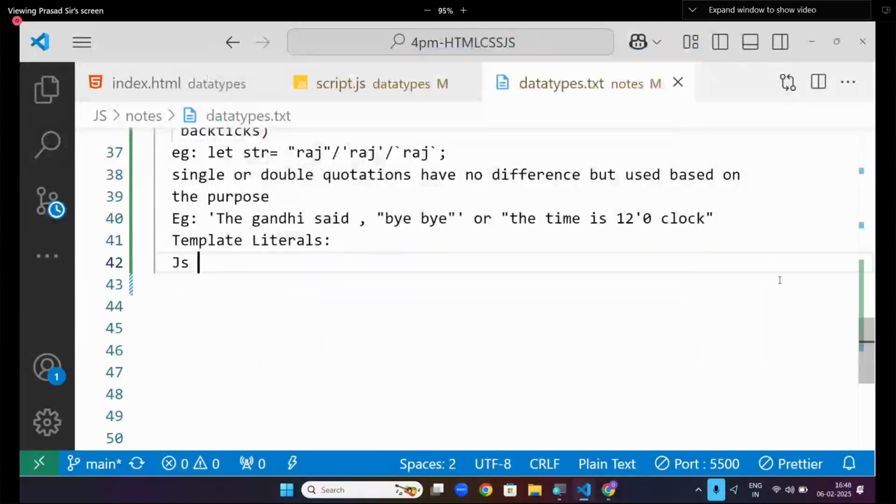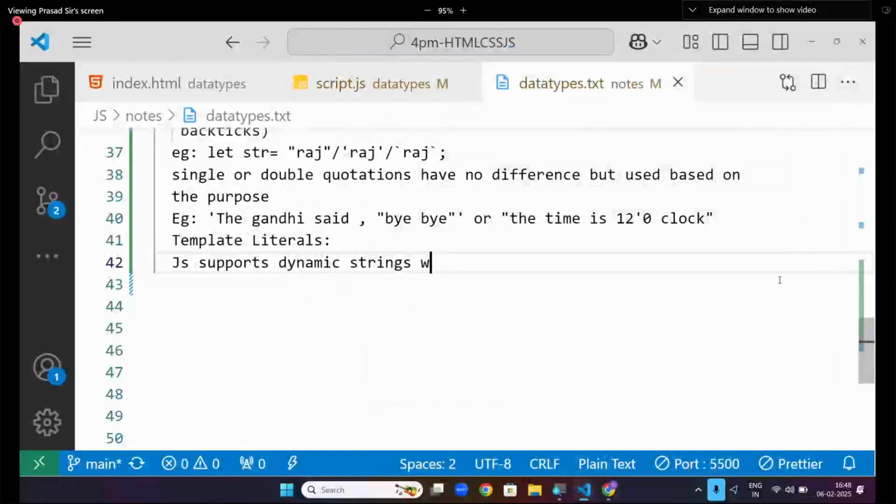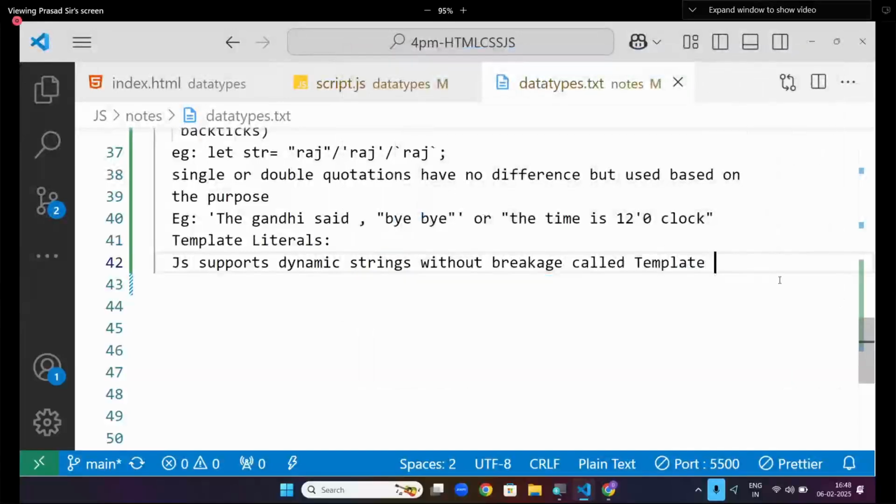JS supports dynamic strings without breakage, called template literal. Dollar cannot be used otherwise.